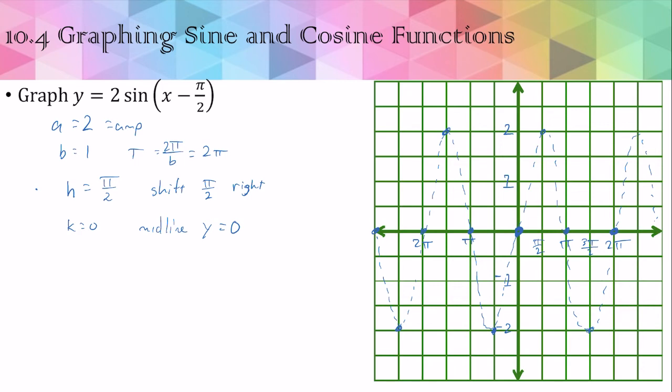So one space to the right. So that one goes over here. This one goes over here. That one goes over there. Goes there, there. This one goes there. This one goes there. Goes there, there, there, there. And that one goes over there. So now we just draw our graph through these shifted points. So our final answer is the red graph.